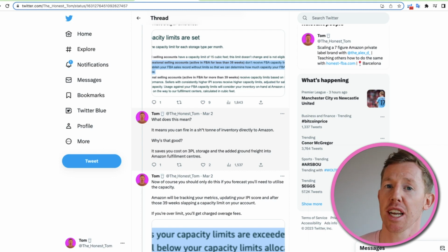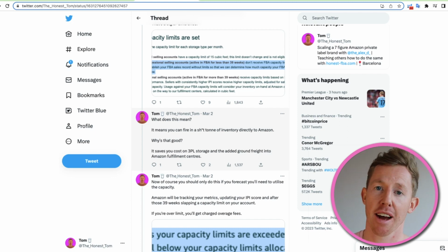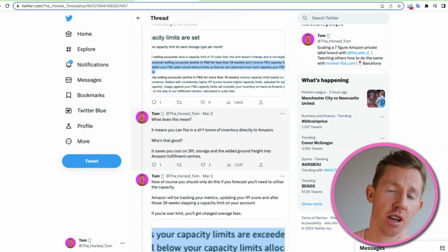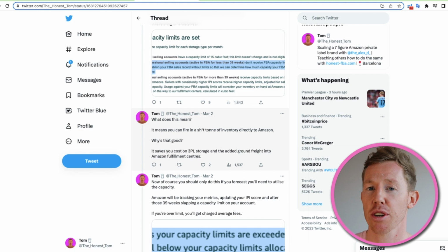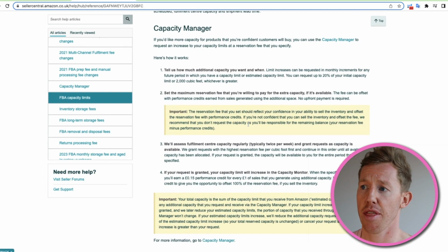Now, ultimately, long term, you are going to need to use a 3PL. So you need to make sure that you are factoring the 3PL costs into your initial numbers, because as you scale up, you probably are going to have too much inventory required in, say, the USA at any one time. You can't have it all at Amazon. So factor those in. If the numbers don't shake out when you include a 3PL, it's not a good idea to launch that product.